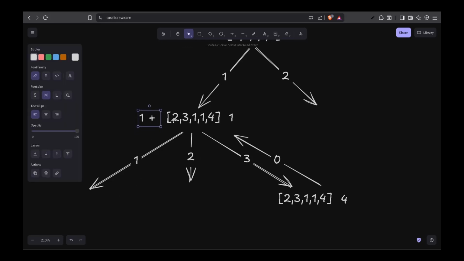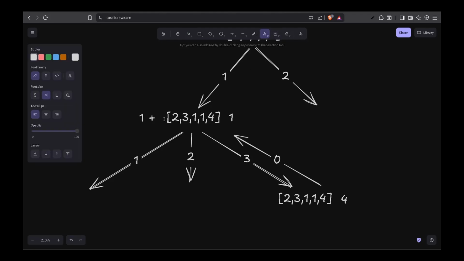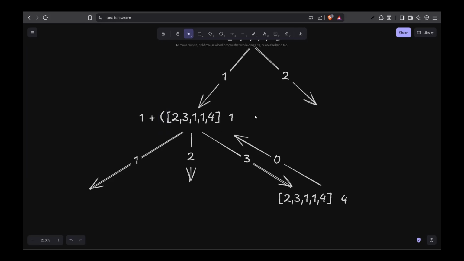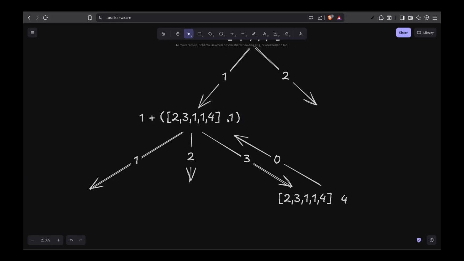That means whatever we get from this recursion call, so basically whatever is returned from this recursion call, we'll just add 1 to it, right?